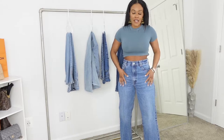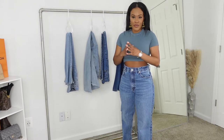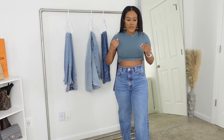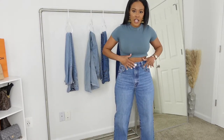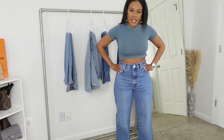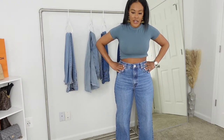So the next jeans I have are from Zara. Zara jeans are so beautiful. I can't really describe it but Zara jeans just have the perfect cut. Just like with the Pretty Little Thing jeans, I'm usually a 6-7 so I went up a size because they have no stretch. With Zara, they are very tight in the waist. Look how beautiful it cinches in right here. It doesn't have the gap like the Pretty Little Thing — it's just perfectly seamless and goes down.